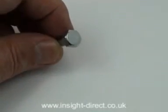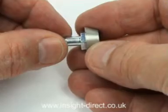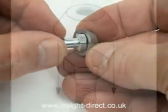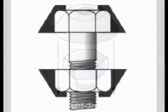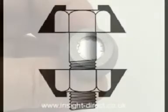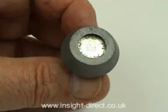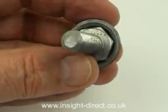To install the Armour Ring, it is simply offered up to the head of the screw or the bolt and hammered in place. When fully hammered home, the base of the Armour Ring will be flush with the underside of the bolt head or nut, making removal of the Armour Ring almost impossible and so preventing the removal of the bolt with conventional tools.